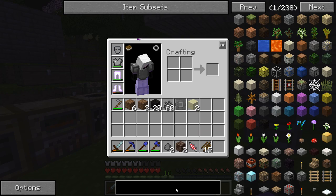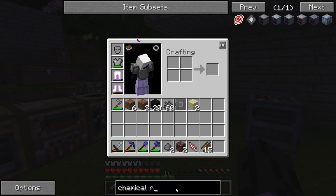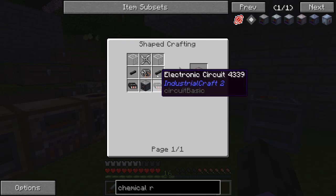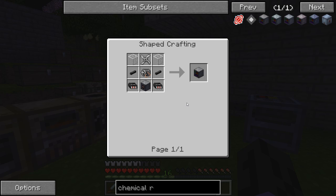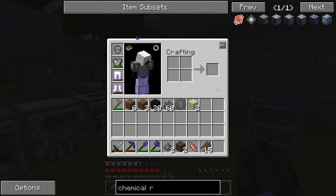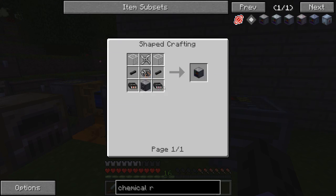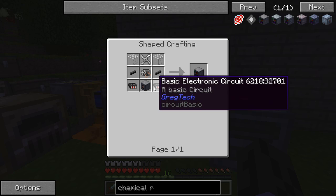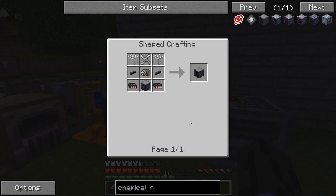Much better. So chemical reactor, if we wanted to make that, so many machines we have to make. We can make a low voltage one, and it's actually not too bad. We may in fact skip on the canning machine, and we'll just wait on batteries for a while and get the basic chemical reactor. We may even do that this episode instead. I think we'll do that because it's easy and we need it for rubber. It's an absolute requirement.